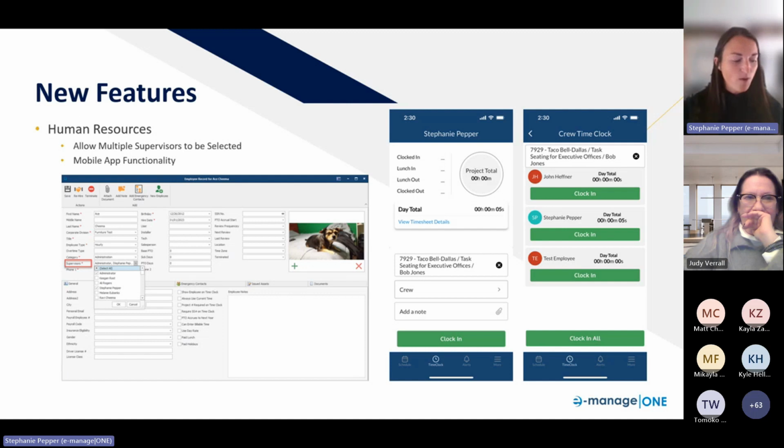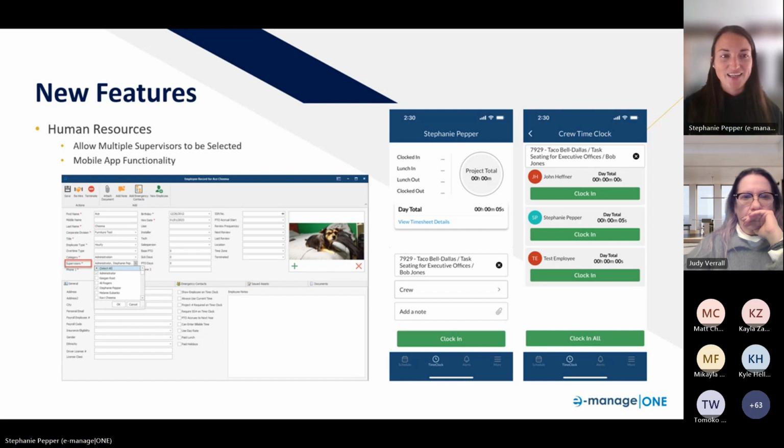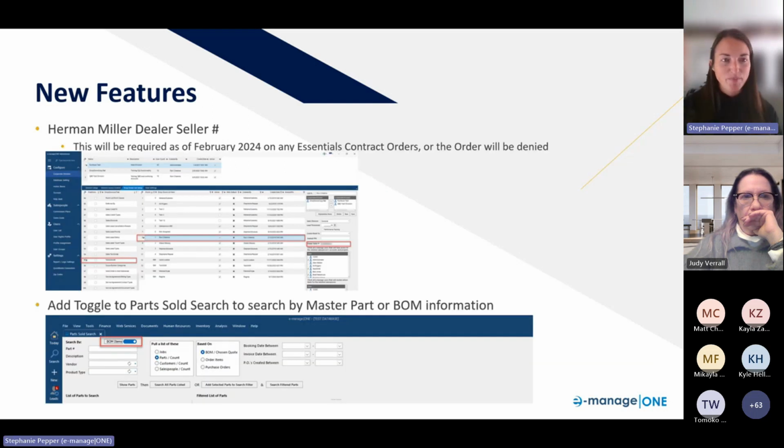The mobile app update for this is not out yet, but we're getting ready for it, right? So go in and set this stuff up in the actual desktop application so you're prepared and ready for it when the mobile app release does come out. Thank you, Ravi. All right, keep it moving.